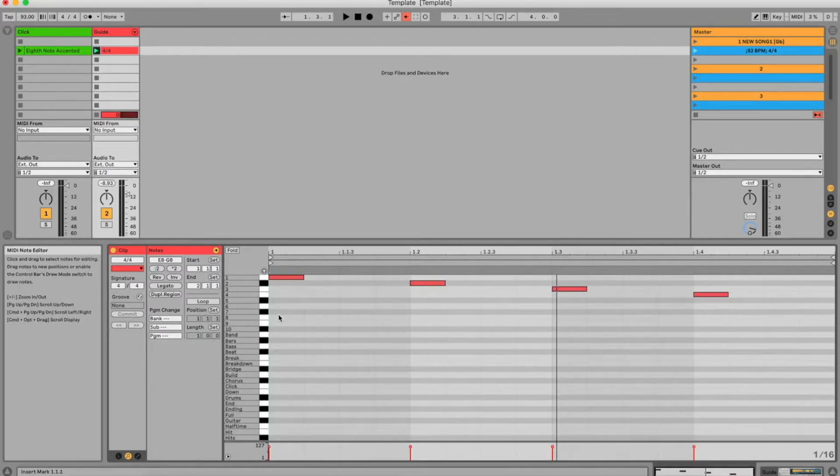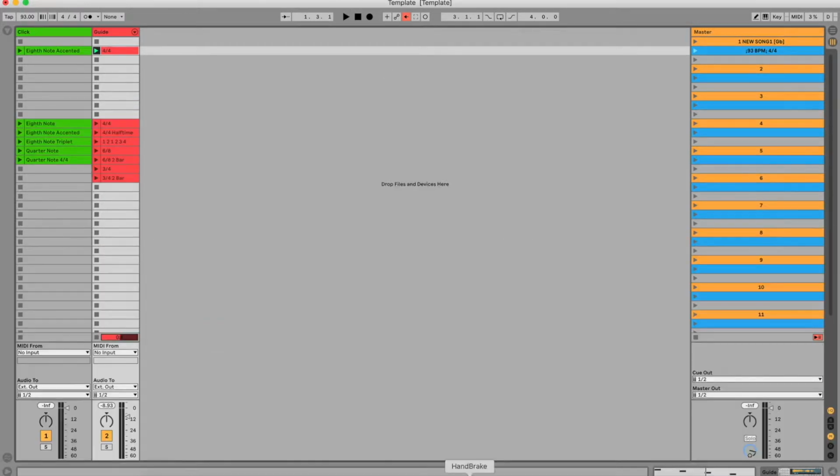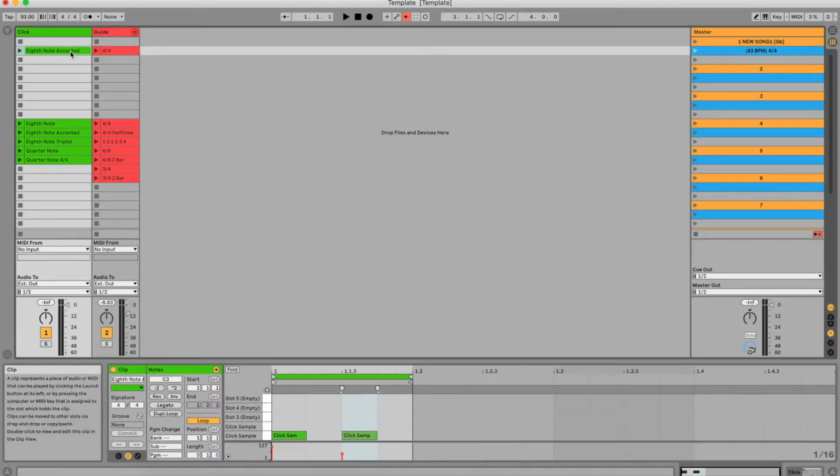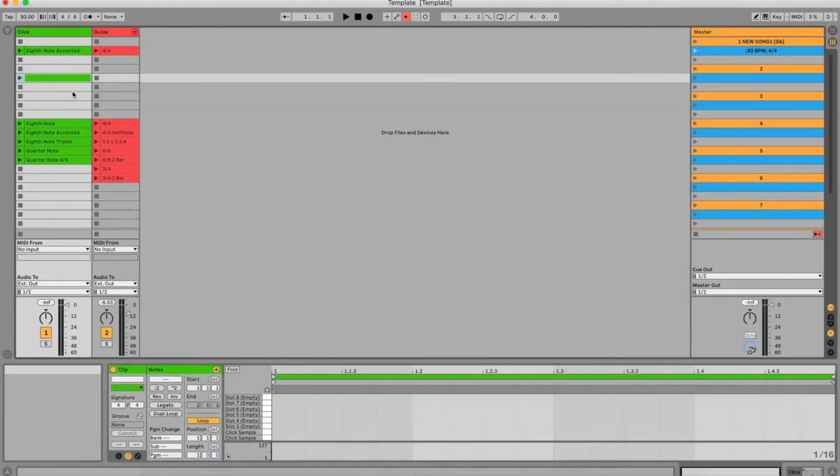And here's a little trick. If you're programming in here and want to change the grid, hit Command 2 or Command 1, and it will change that grid. See how the grid is now, if I draw a note, it's going to be huge, or Command 1. Now it's going to be really tiny. So you can use Command 1 or Command 2 to change that. Cool. So if you want to change a click and make your own custom one, you can double click on a clip, or you can right click, insert MIDI clip, and make your own.